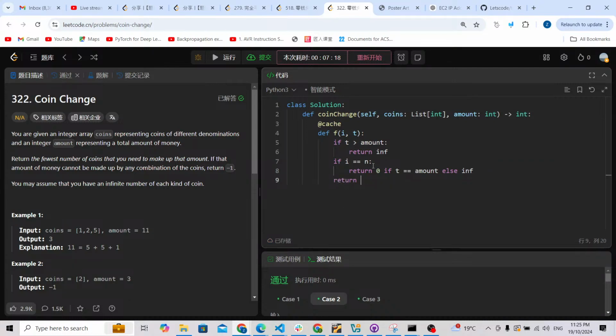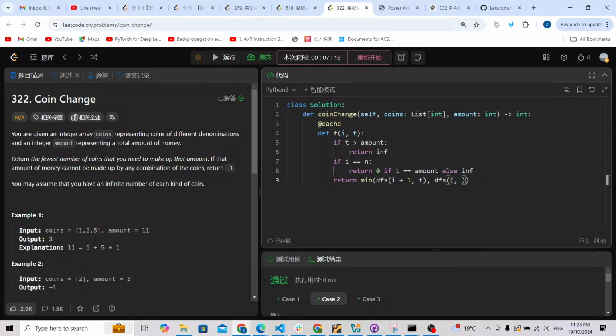Now, finally, I'm going to return two cases. It's going to be the minimum of not choose or choose. If I will not select it, it's going to be i plus 1 for the next. What if I select it? It's going to be i. This is the only difference, because for the next time, I can still take this 5, for example. For the first time, I take 5, and next time, I can still take this 5.